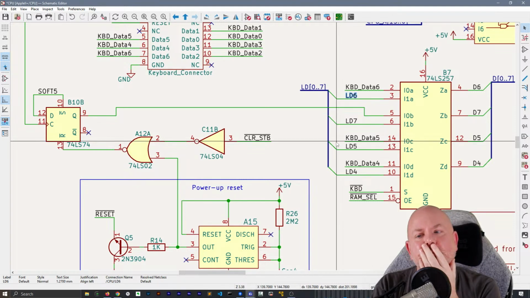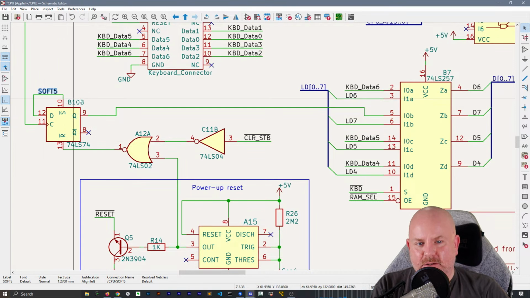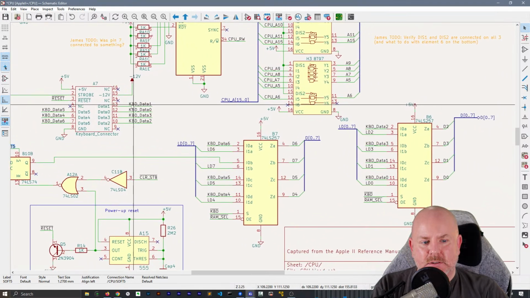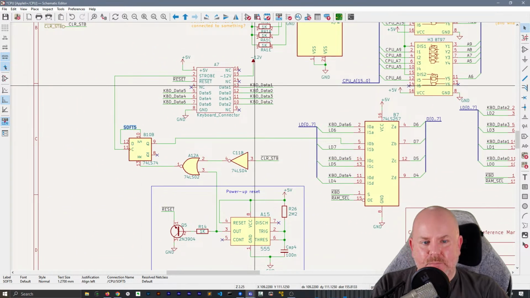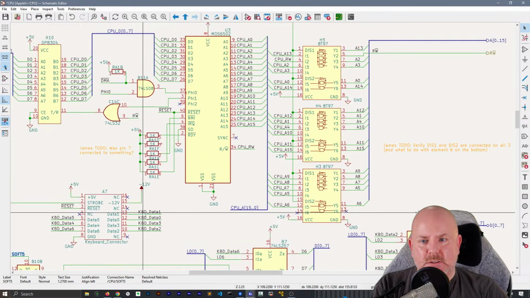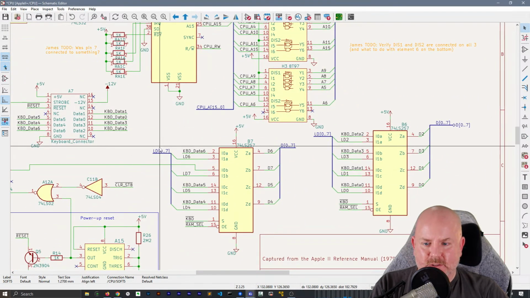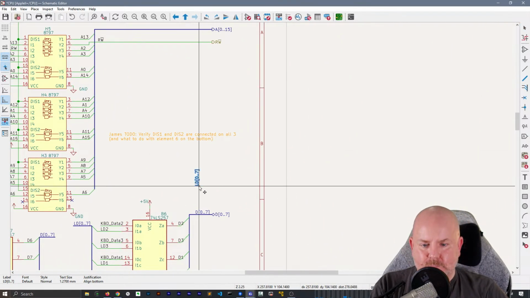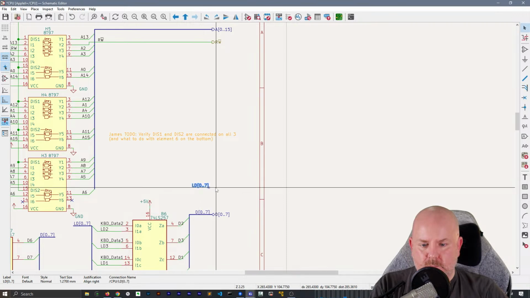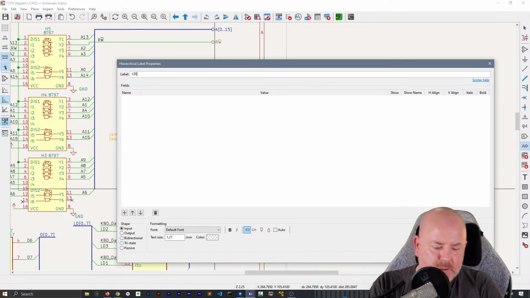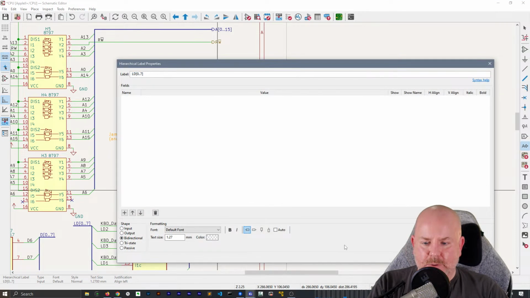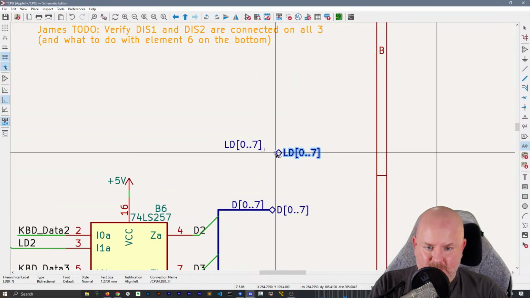I'm going to have to look up what this signal is, because it shows up in a lot of places, but I don't know what it is. Anyway, I'm pretty sure LD0 is somewhere else in this schematic. So we're going to put it over here. So let's do LD0.7. I'm assuming it's bidirectional at the moment, but I'm not entirely positive.